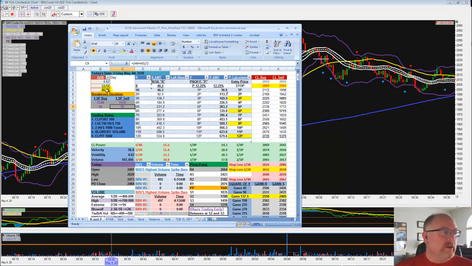You'll hear me call it the 1.5P. I also use this for the close 30. So we could actually go in here and call it close 30, or just put 30. We'll see CL30. So you'll see me use this 1/2P against the close 30 as well.